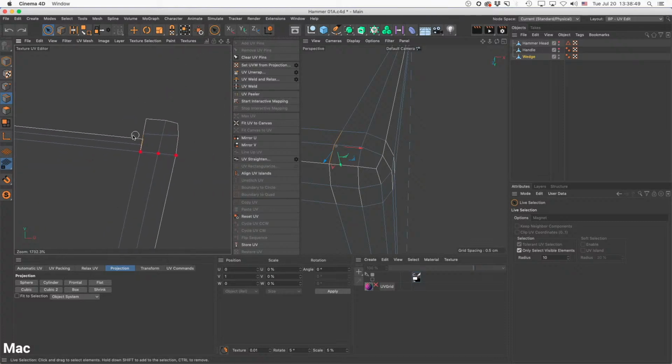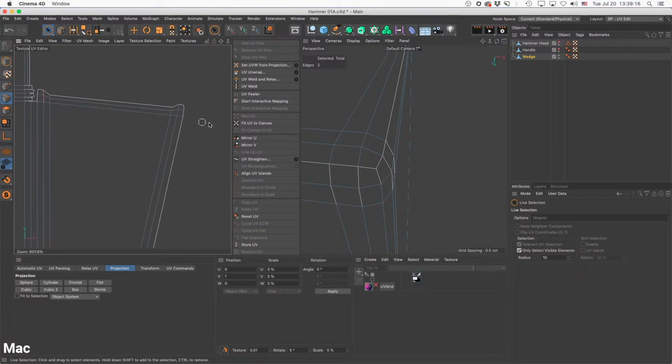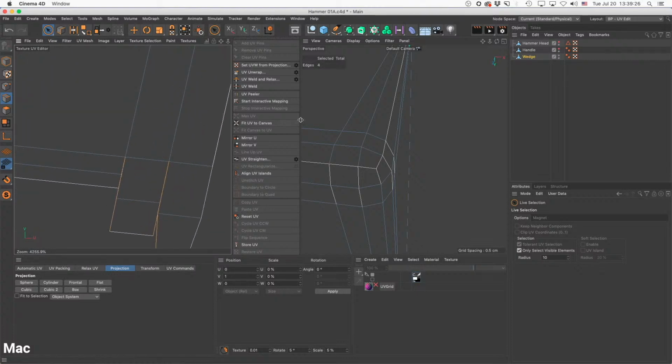It would work to a certain degree. Just forget about the last little segment here. Yeah, sort of. Right, you could bring them in, and I don't think we even need the pins for that. The relax part is what's causing the problem now, because they need to relax in a certain way and so forth. So let's just go and select our edges here and just UV weld. Yep. So this will bring things in, give you a bit more continuity by adding a bit of distortion, but at least you have fewer cuts. So this is how I'd go about doing it now. Go here and do that and UV weld.